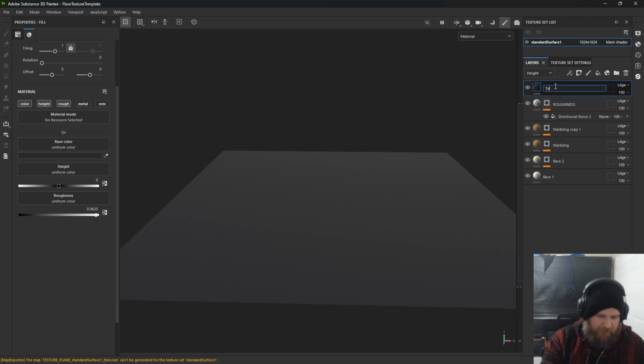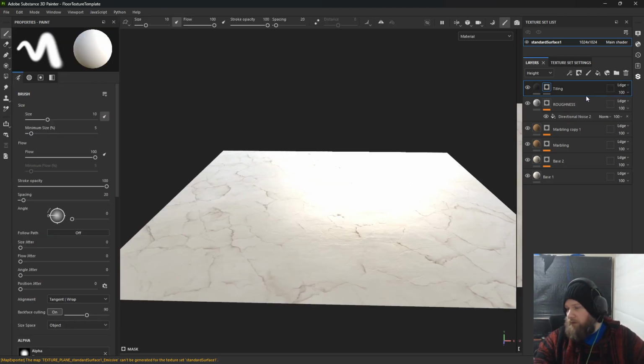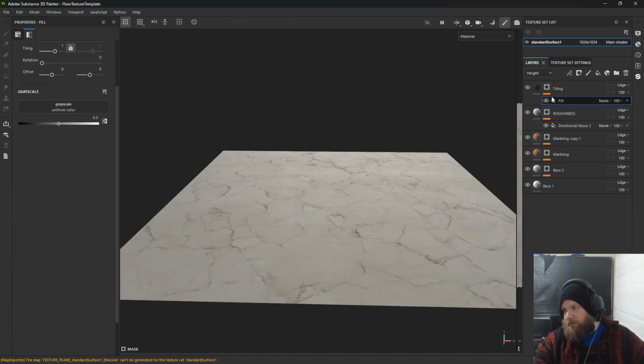You name layers just like you do inside Photoshop. Again, I'll add a black mask to this new layer, and then to this, I'm going to add a fill modifier. There you go. Look at how we've got these little orange bars underneath the mask. This means we've got something attached to it, like modifiers, that kind of stuff. If you see a little orange bar underneath your color, that means you've added something to the color map, which oftentimes doesn't do anything for you, or it kind of messes stuff up for you.